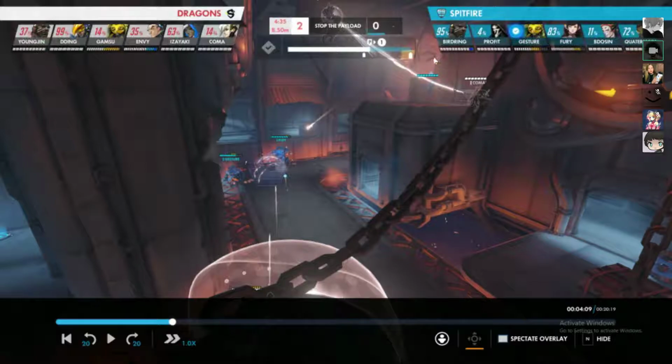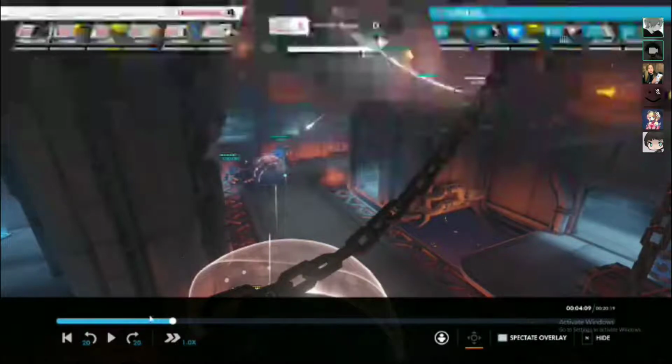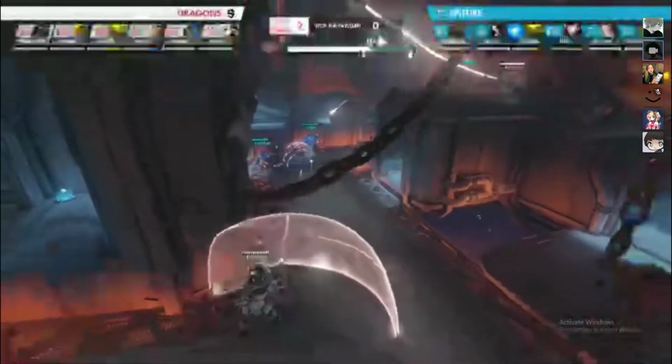McCree also gets value. McCree is the call here in my opinion, because it's good value inside third point King's Row anyway. You get a lot of space against Ding and Coma. You can put pressure on them finally. Other than your Diva and your support, you have DPS pressure, which is a lot more pressure. And then also the fact that you have pressure against Doomfist. It's a win-win.